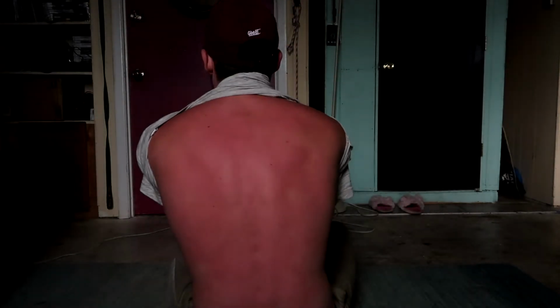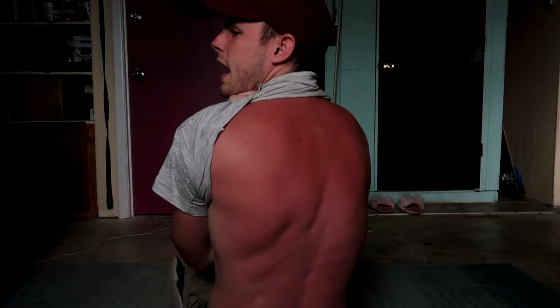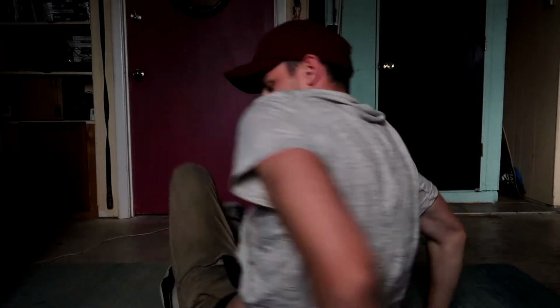Here's a nice back view for you guys, just to show you how much pain I'm in. And a little on my chest too. Not fun, not pretty. I threw some aloe on earlier, but I was like 2 days late to it, so I'm sure it didn't really do much. The only upside to it is that I finally got some type of color because I have been white as a ghost for way too long, and it's summer, it's July now, and I need to get tan for once because I don't tan, I just burn.